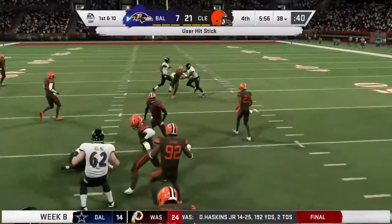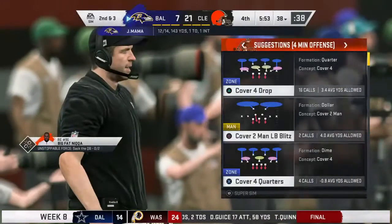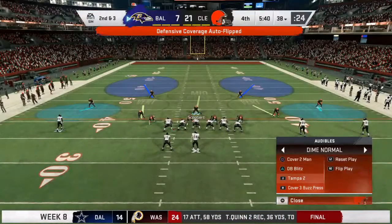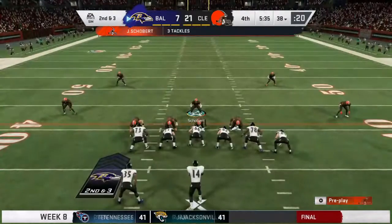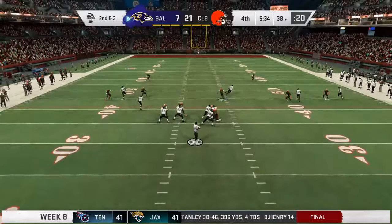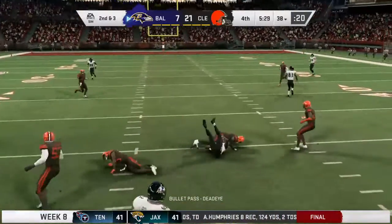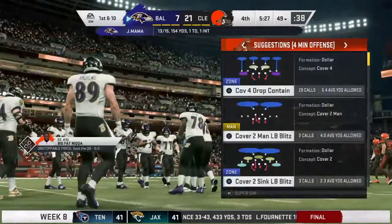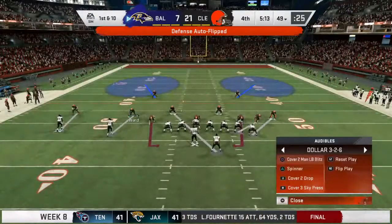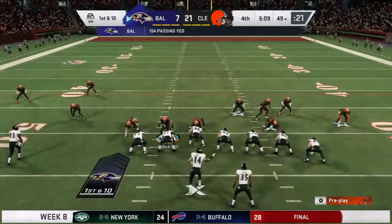Throw here to Andrews, the tight end. 7 yards, the pickup on the pitch and catch. Able to get seven on that first down pass play. Second and three. He'll look to throw. And he's got it. Got his man on the end route. Complete. And getting this just shy of midfield, spotted at the 49. It's a pickup of 11 and a Baltimore first down.